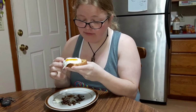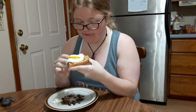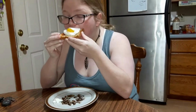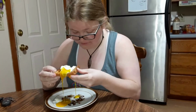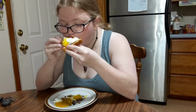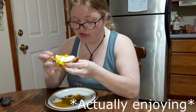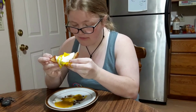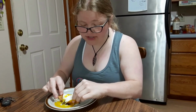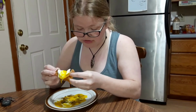I actually don't mind this too much. If you like your egg white real firm, this is not for you at all. This is like gelatinous. And there goes the mess. Maybe I should have cooked this a bit longer, but it's definitely good. Honestly, of all of the whole eggs unbeaten I've ever cooked, this one is the most delicious.